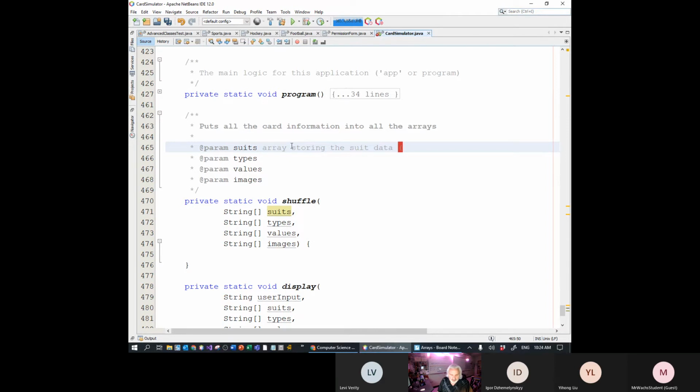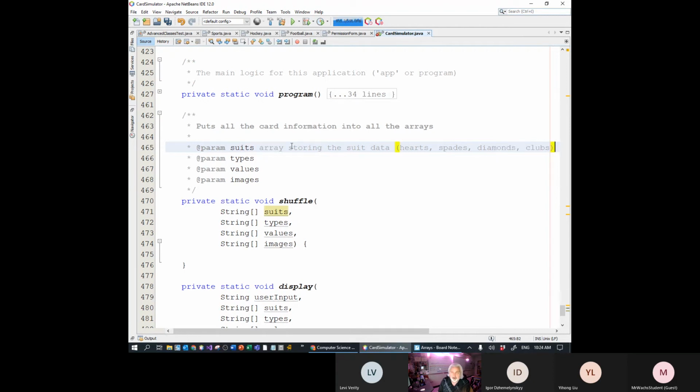And what is the suit data? Well, suits can be hearts, spades, diamonds, and clubs. And if you're not familiar with cards, that's what they are. It stores the suit data.